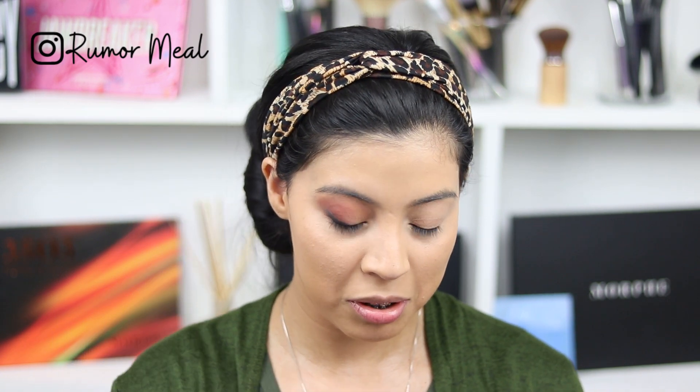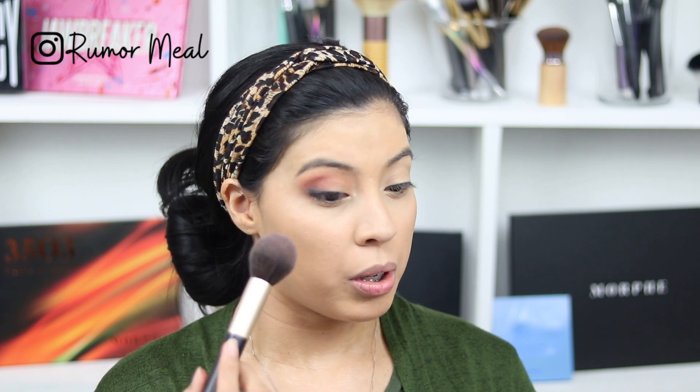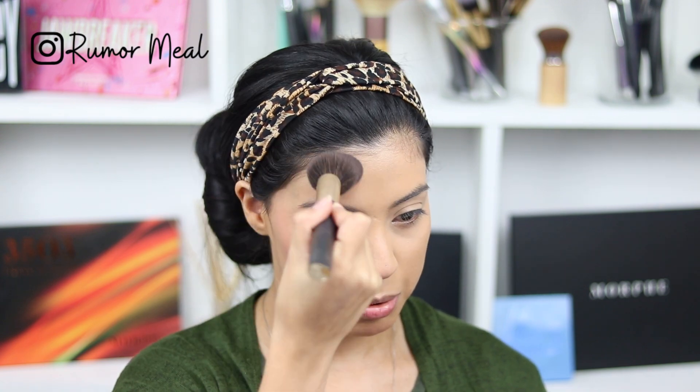I'm going to put on some lashes and my lower lash line will have mascara, but I still have to do the rest of my face first. For blush, I'm using the Amazonian Clay 12-Hour Blush — it's in a party shade — with my Sonia Kashuk blush brush. I coat all areas of the brush, tap off the excess, and place it right in the middle of my cheek then sweep it toward my hairline. A good tip: tie in your blush to the rest of your face by also hitting the chin, part of the nose, and the temple area.